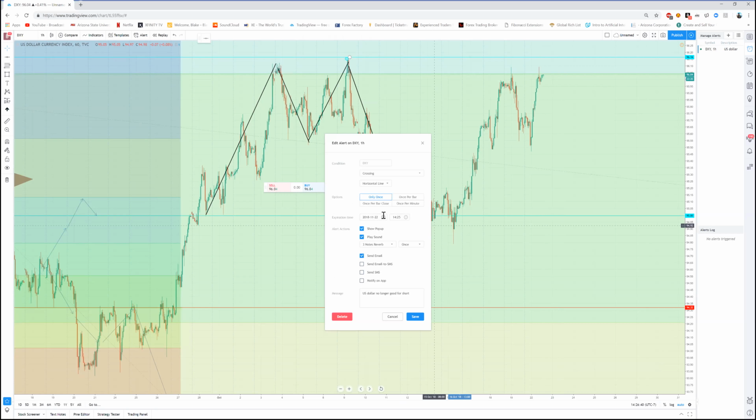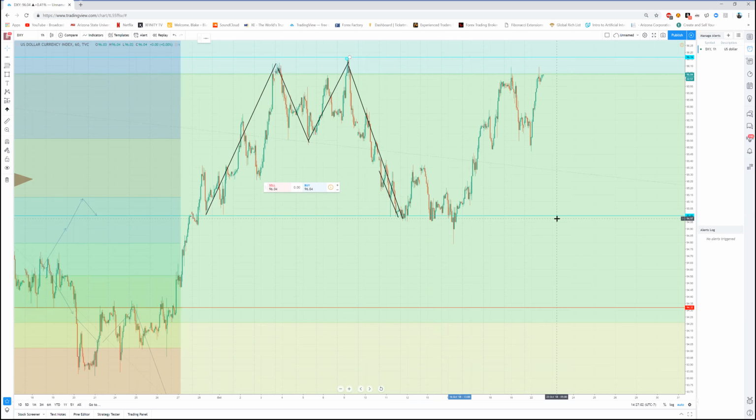And what I would also recommend, if you don't want to get annoyed by a random notification later on, is you can even set this to expire, so that if it does continue to go down, you don't use up one of your alerts. You can just say, if this doesn't happen within a week, then who cares, because they would need a reevaluation anyways. So you can just set the expiration time a week from now, click save, and you're all set. If a week passes, that means it would have gone down from there, and then the alert would automatically go away. Even if price went up again after that, you wouldn't get a notification. It wouldn't bother you, and it wouldn't be wasting space there.